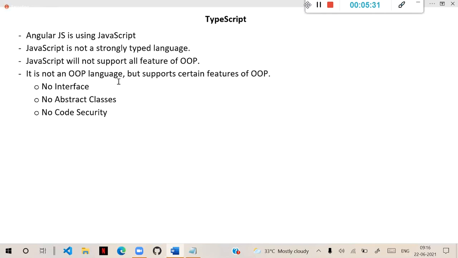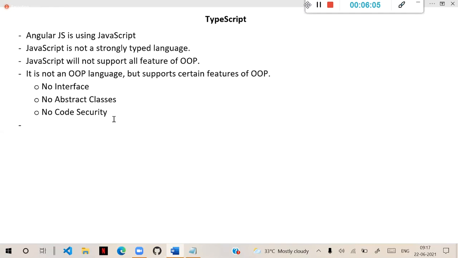It supports inheritance, it supports classes. But if it is not an OOP language, extensibility, reusability, and security issues will be there. So JavaScript is not completely an OOP language.